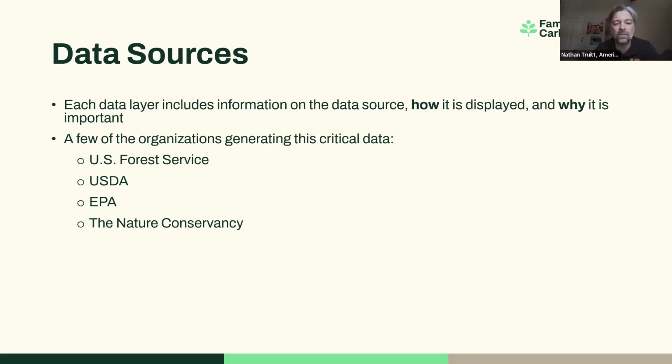We are actively engaging with stakeholders to understand what additional data would be more useful, and we'll circle back to this at the end of the webinar. These maps and these data sources we're going to show you today are an initial attempt based on our initial conversations with a variety of stakeholders. So keep that in the back of your mind. This tool will only improve as we get feedback from you and others about what is most important to you in terms of how the program operates and how it helps landowners secure these values across the eastern United States.